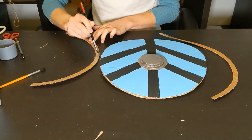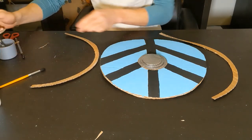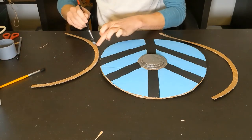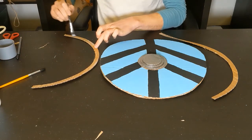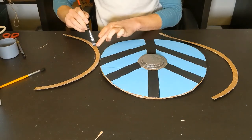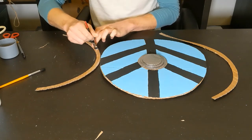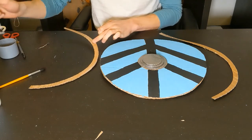Make sure you put glue all over it, like I said before, otherwise it'll just fall off. But you don't want to absolutely lather it, you don't want it literally dripping wet with glue. But you need to have enough of it to be able to actually stick it on.